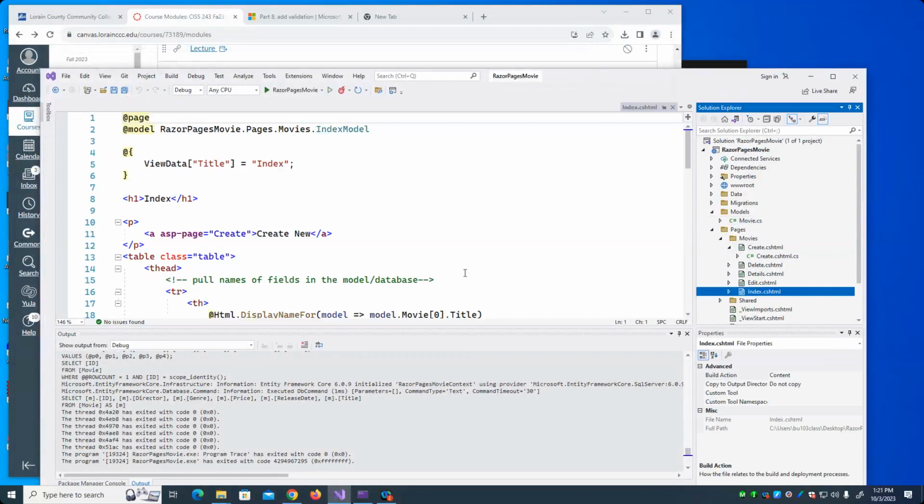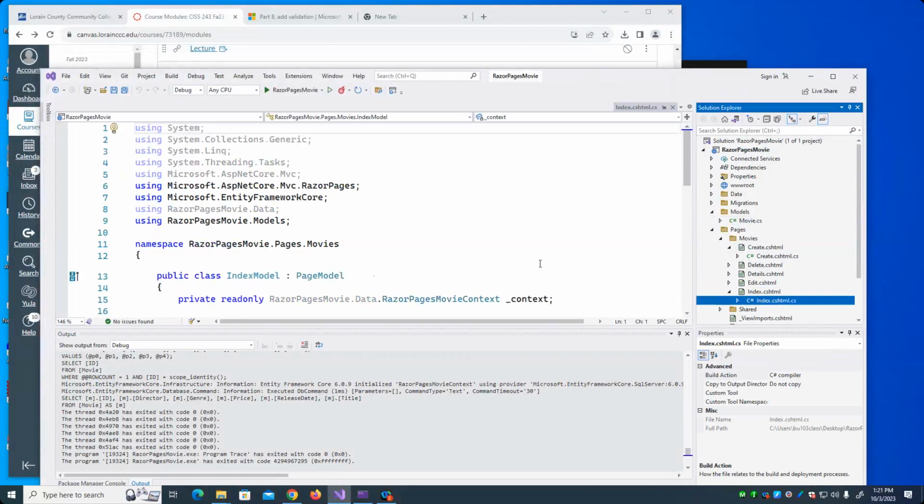So look at movies index. We look at the CSHTML file, and I'm going to look at the CS file. We're going to start with the CS file first.